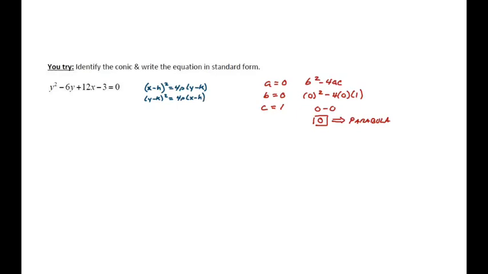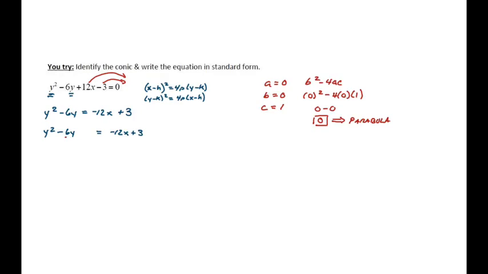So if I look at the equation, I have y being squared, and I don't have an x squared, so I'm actually going to try and make it look like the second one there. So what I'm going to do is keep all my y terms on one side and move everything else to the other side. And now what we need to do is complete the square on the left side. So I'm going to rewrite that with a little bit of space in between the 6y and the equal sign, and think about what I need to add to make it a perfect square.